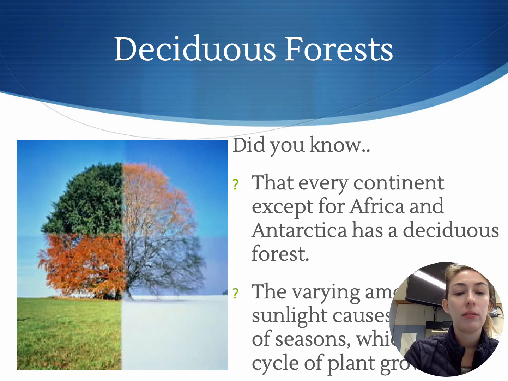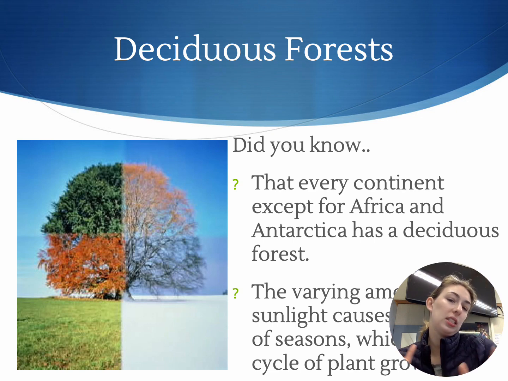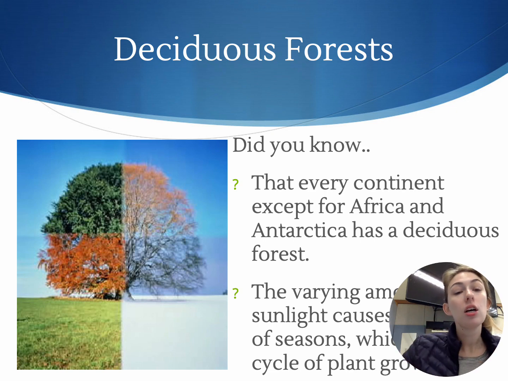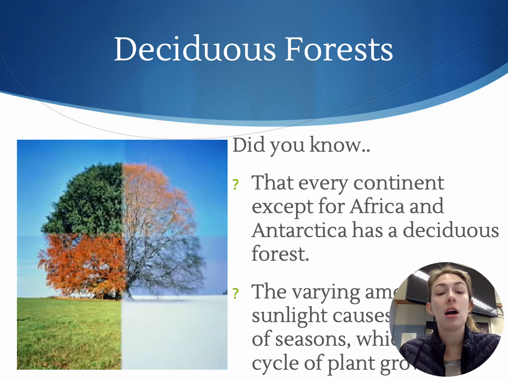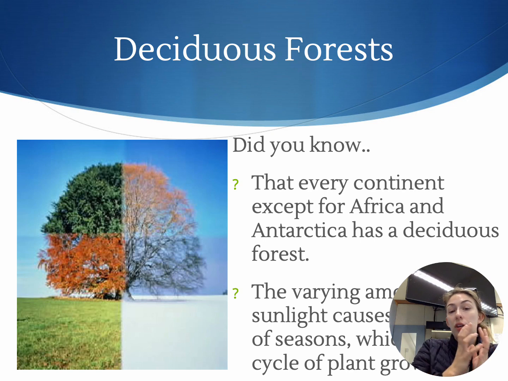This causes our season changes, right? During that nice spring and summer, we're starting to have a lot more sunlight, so we're going to have more of those leaves growing. However, once we get into the winter and fall, that amount's decreasing, so our leaves are going to die off. Our plants are actually preserving their energy during that time, because they know they can't really survive the best during those times.